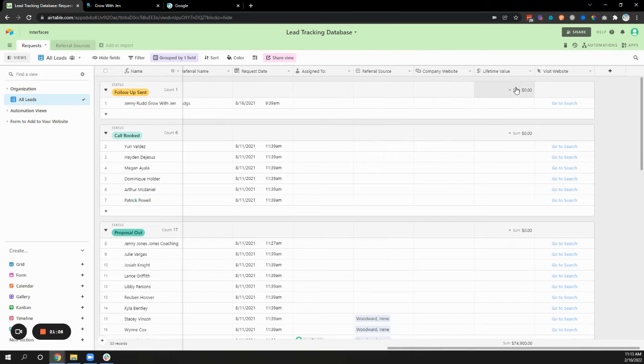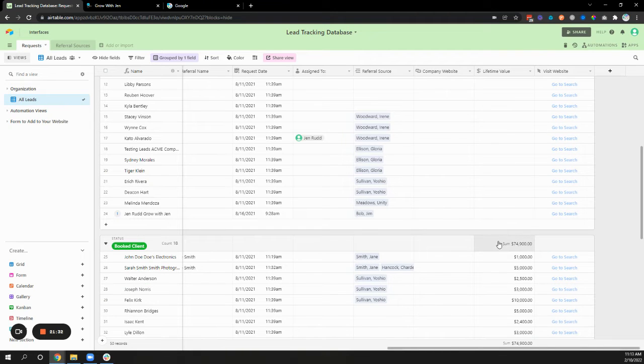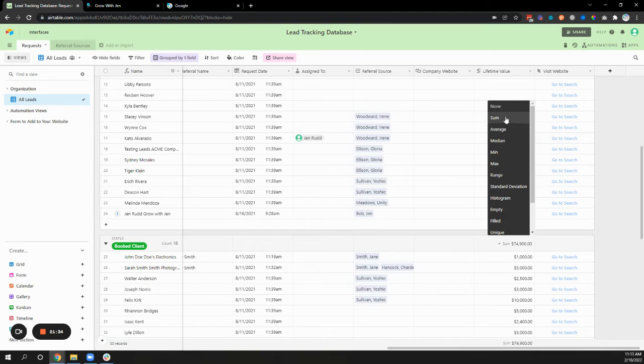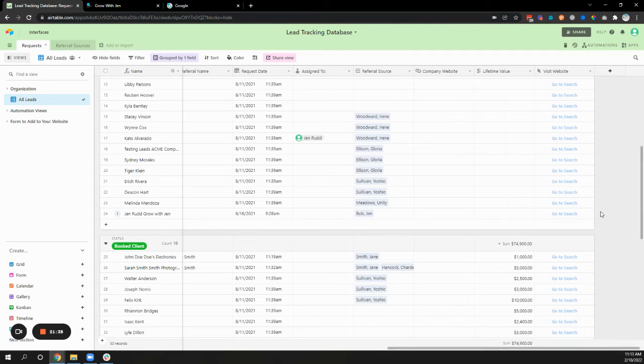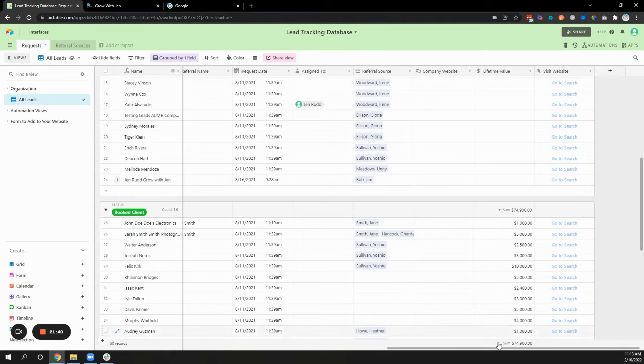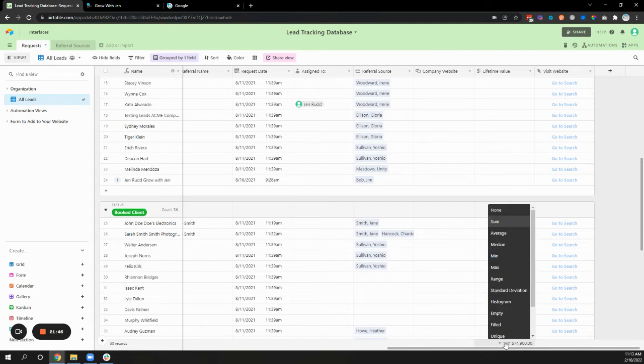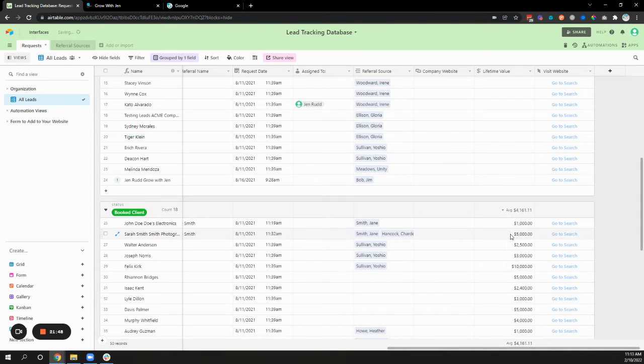And then here, if you look at the top of the tables where there is a currency field, you will see that there's some basic math that can be done here. There's average, median, min, max, all that fun stuff. So when you're grouping up those fields that have numbers or things that can be modeled, you can change them from the top here, and it will change here as well.